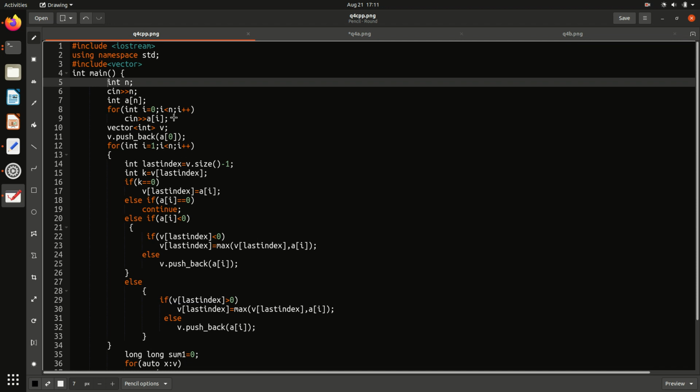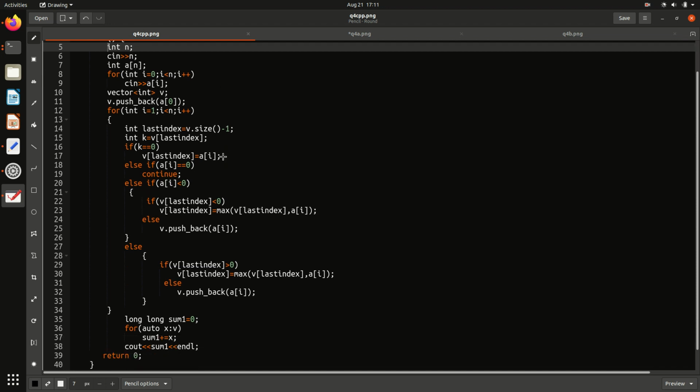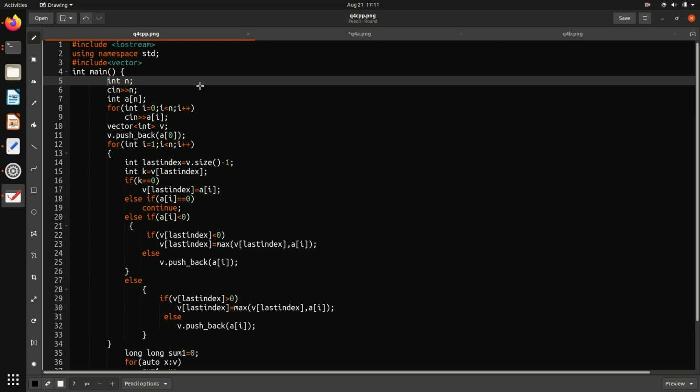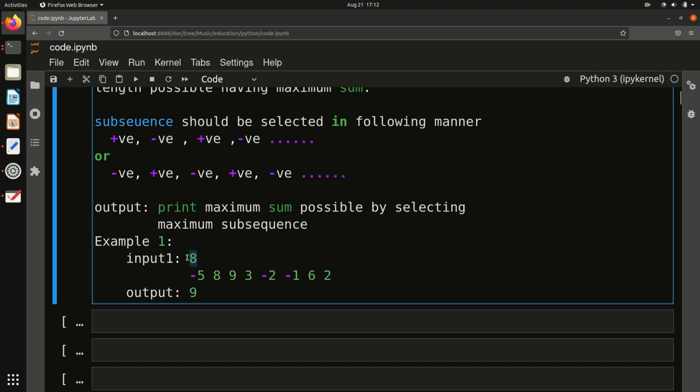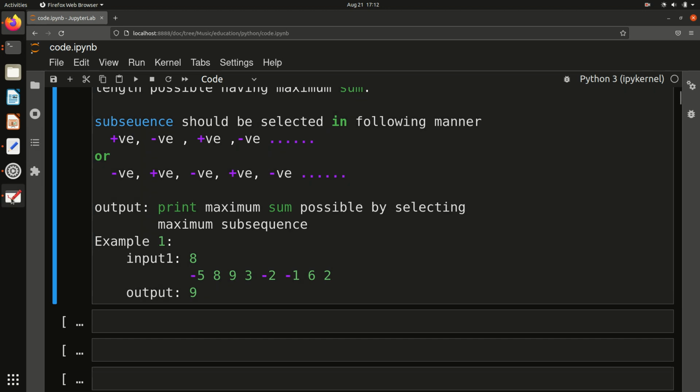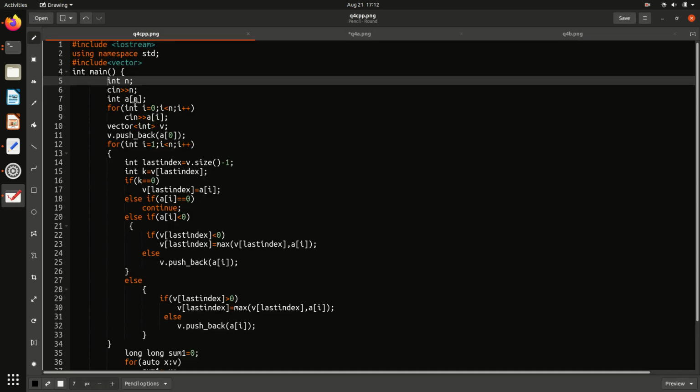So this is the code in C++, and we will see how to deal with it. These are the basic things. I hope all are clear. Now int main is there. If we see the input, it should be like this: the first line should be the length of the array, and the next line should be the array itself. So we did the same thing, cin of n, took the input n, and then through a loop we took the input of the array, declared a vector.